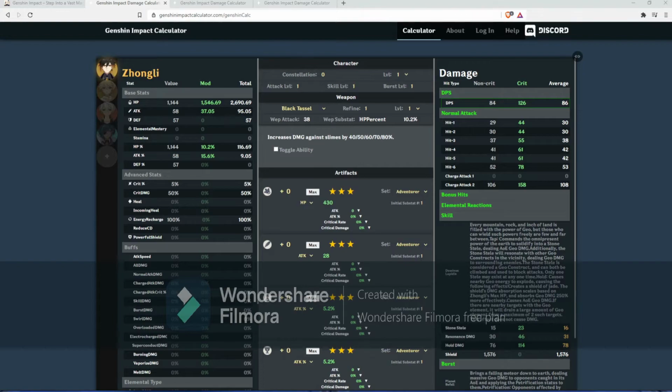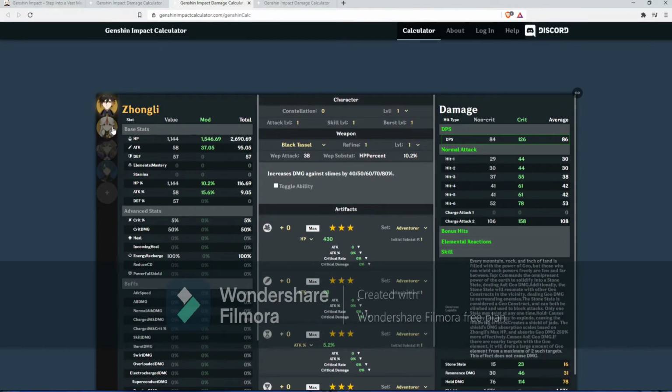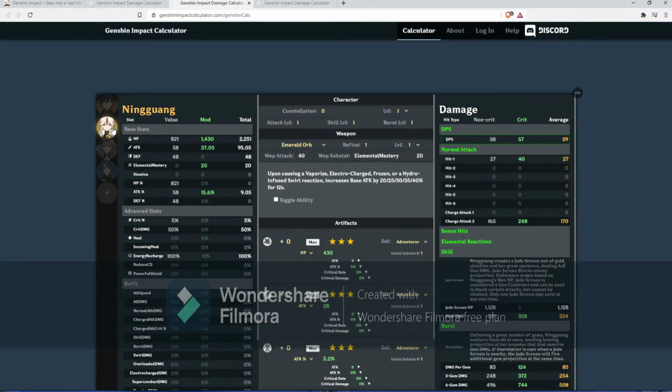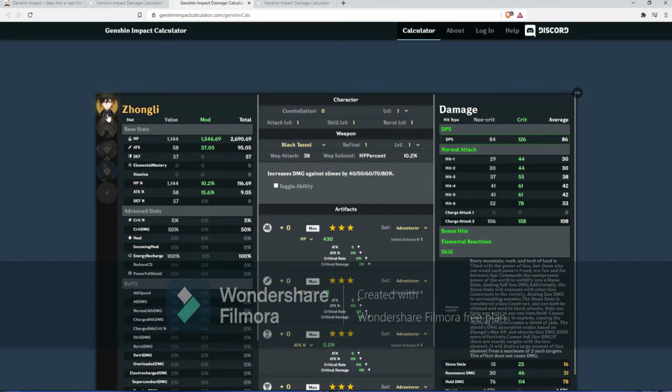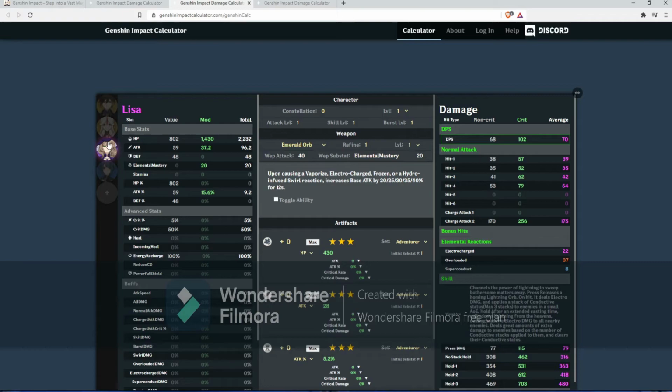The next one is this one. So this one is a support Zhongli with Ningguang carry. So Ningguang is your carry. You are basically using Zhongli for the resonance, for the shield, just as a support. He can keep them CC'd. He can keep your team alive, who are very squishy. Lisa and Ningguang in this case.